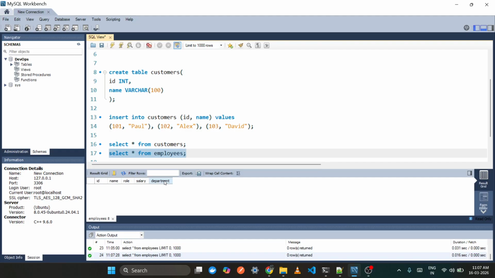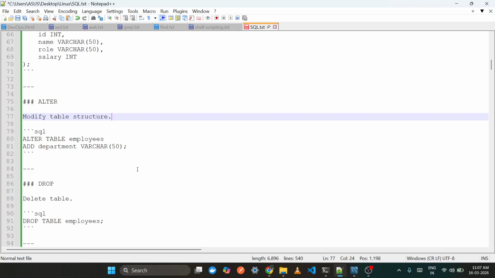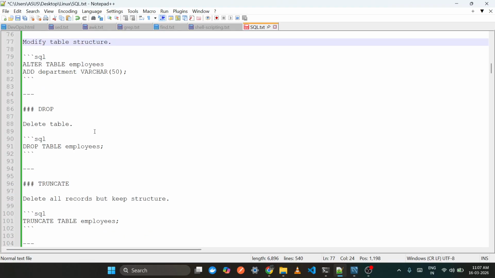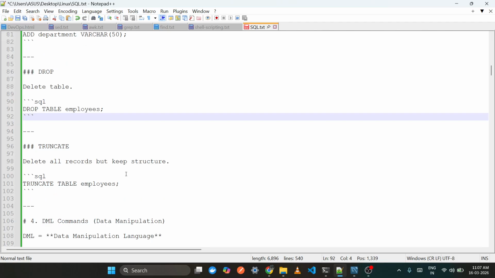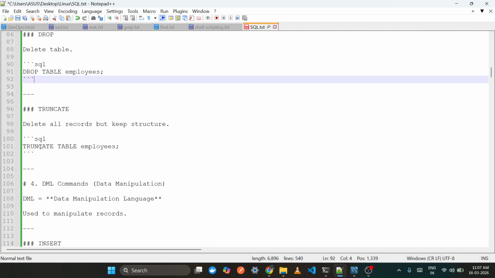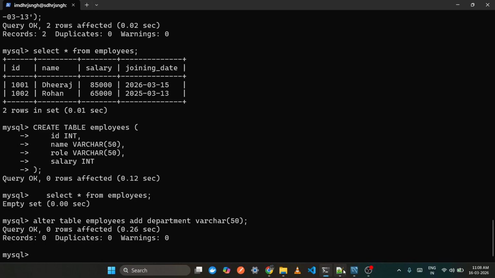Fine, alter table. Now if you want to delete a table, we can use drop table, which I already told you. Truncate means whenever we have to delete all the records but the table structure should remain the same, we use truncate.